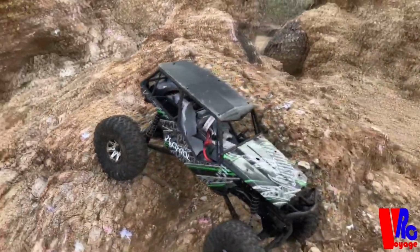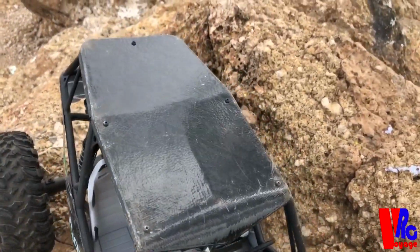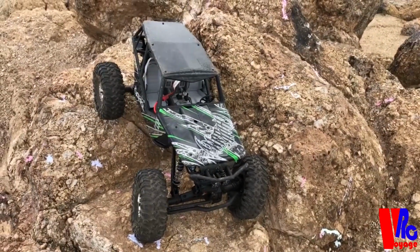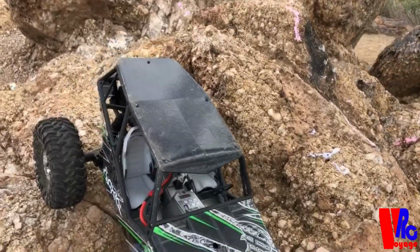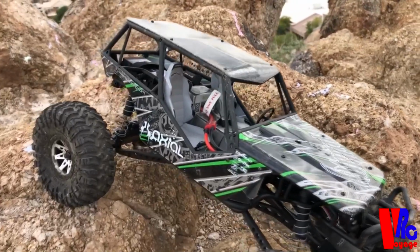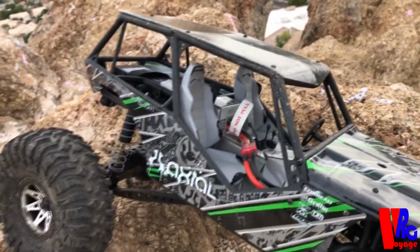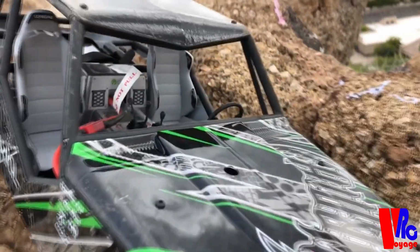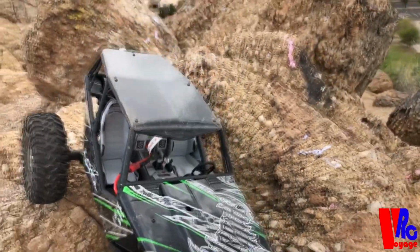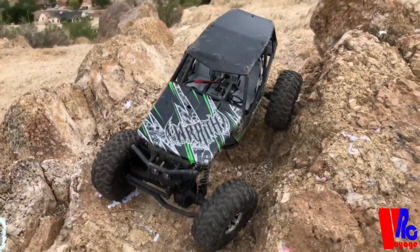Truck's awesome. I love it. Something I can beat on, not care about. As you can see, it's been on its lid several times already, just messing around down at the bottom of the hill. It does get scraped when you get it on its side and you're running through a rock face and all that jazz. But the thing I like about this over the Race Spawn is the interior, and you get the lights. So that's pretty cool. Nice Corbeau seats. Gonna have to get a driver figure in there. If you know me at all, you know it's probably gonna be a Deadpool or something like that, just to be crazy.